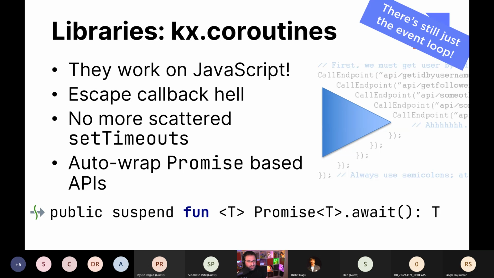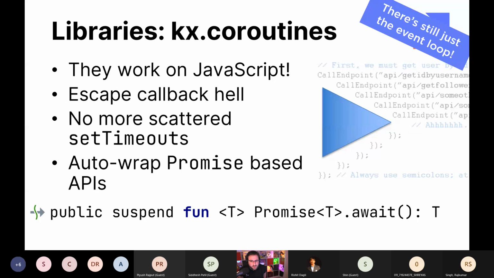One small disclaimer, though. I know that people really love coroutines because they say, all right, let's start 1 million processes and let's run all of them at the same time. The one thing you have to keep in mind is that it's still all just based on the event loop. JavaScript is by nature single-threaded. So if you're doing a lot of I/O tasks, that's perfectly fine.